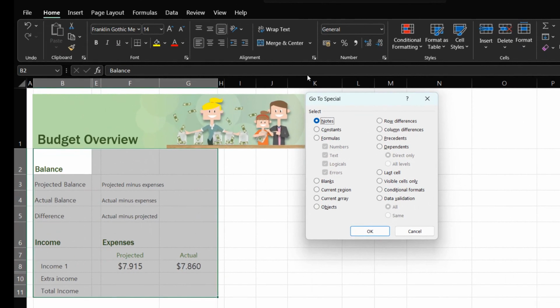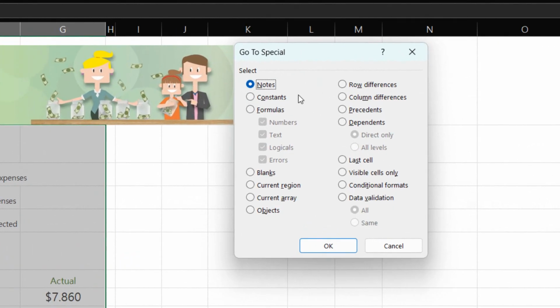These options are Notes, Constants, Formulas, Numbers, Text, Logical Errors, Blanks, Current Region, Current Array, Objects, Row Differences, Column Differences, Precedents, Dependents, Direct Only, All Levels, Last Cell, Visible Cells Only, Conditional Formats, and Data Validation.